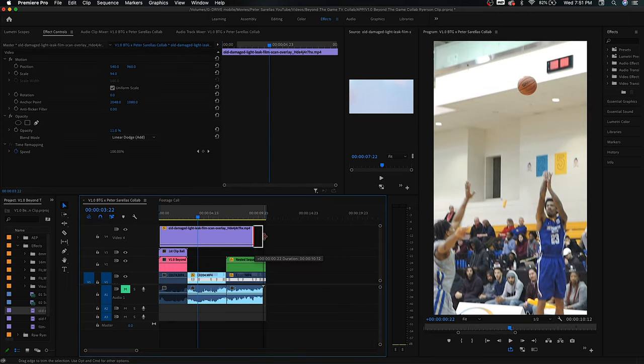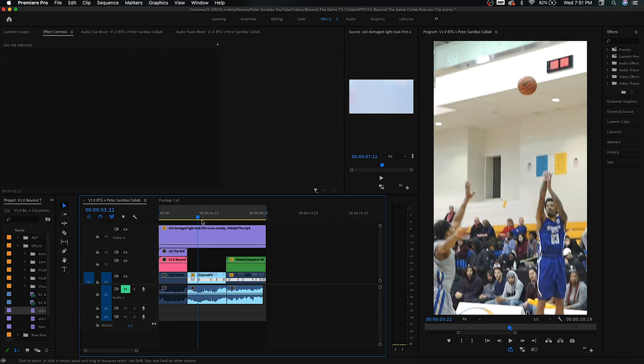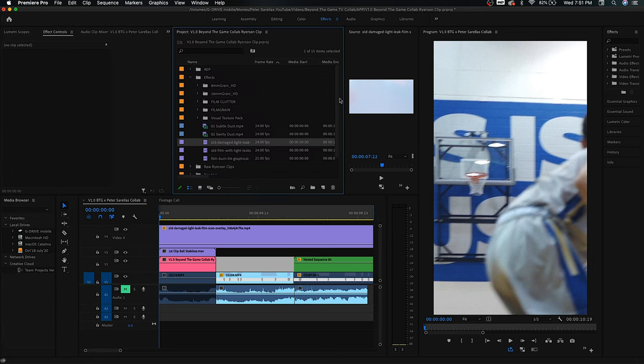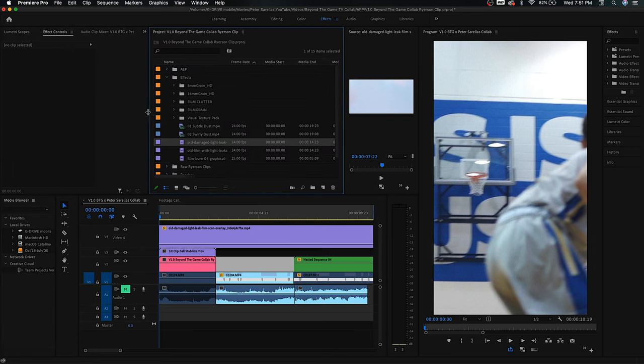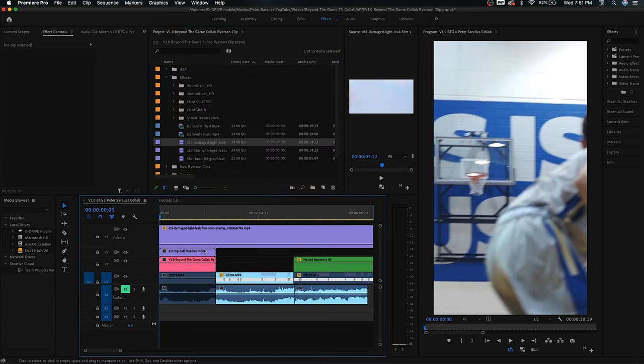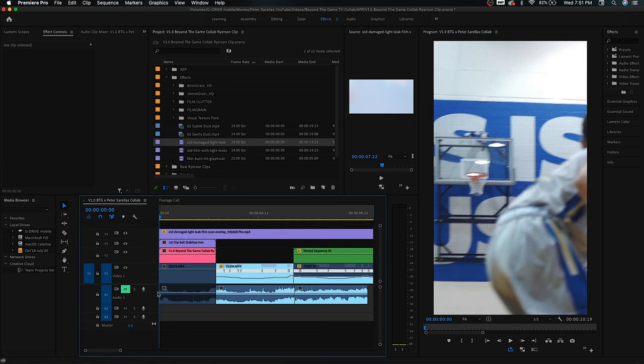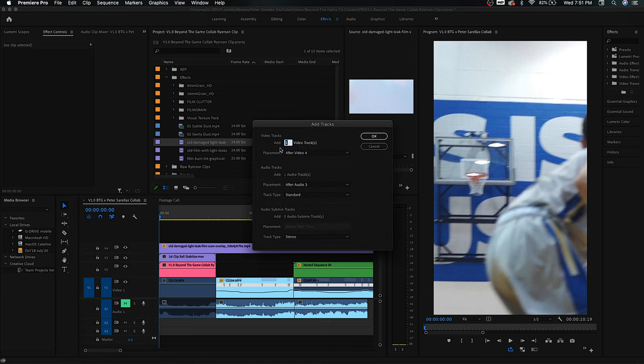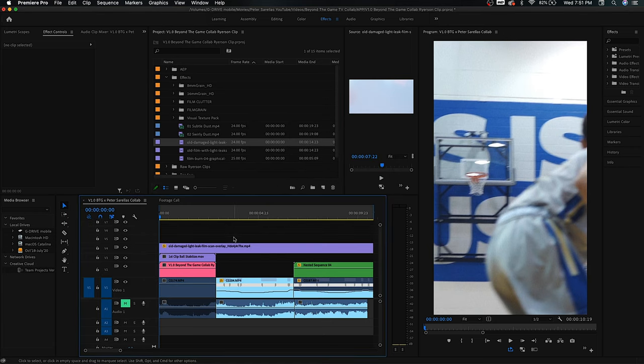And again, just like how we had to do a lot of tweaking when we were doing the in-camera transitions, you need to do a lot of tweaking when you're adding overlays. A lot of it is just adding an overlay and then not being happy with it and then adding a different overlay. So it's really a bit of a tedious process, but it is worth it and you just kind of have to stick with it. Let's add some more video tracks. Let's just add 5 video tracks. There we go.